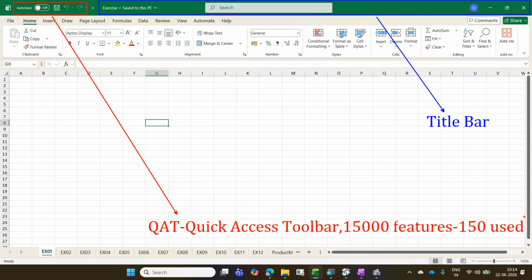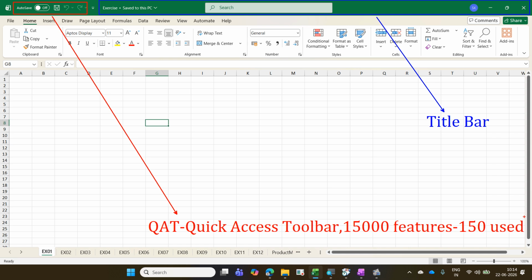For an example, assume I have a table in my Excel and I want to send the table as a mail to someone else. Any idea? Normally, how do we do it? One is attachment. You can send the file as an attachment. Second one is you will be copying and pasting it.